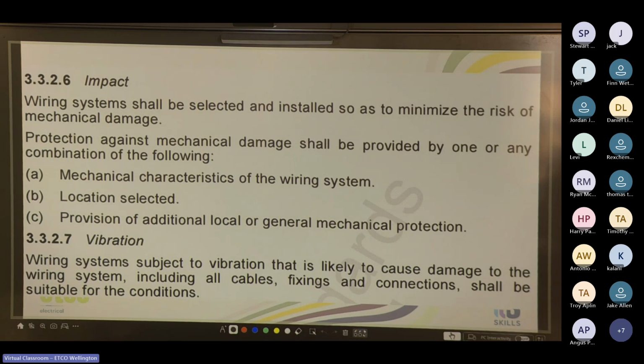Also, like before, we were talking about impact, 3.3.2.6. The wiring system shall be selected and installed so as to minimize the risk of mechanical damage. Protection against mechanical damage shall be provided by one or any combination of the following. So mechanical characteristics of the wiring system. So that's your steel wire armor cable or your running in conduit. Location selected, so you try and run it in an area that is less likely to have impact, and provision of additional local or general mechanical protection. So you may install your conduit running behind bollards or behind other objects that will cause it to be less likely to have an impact.